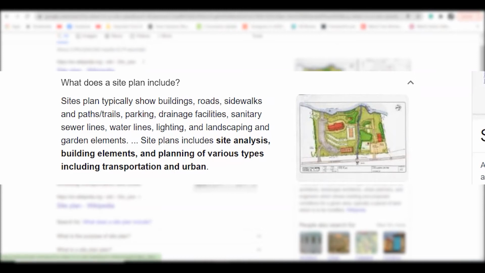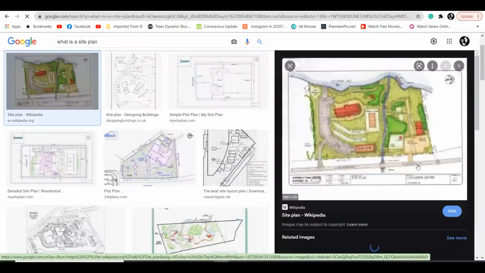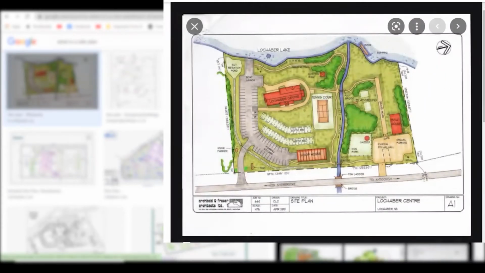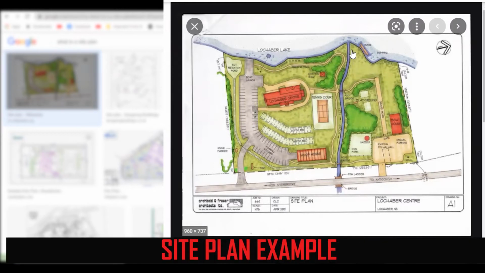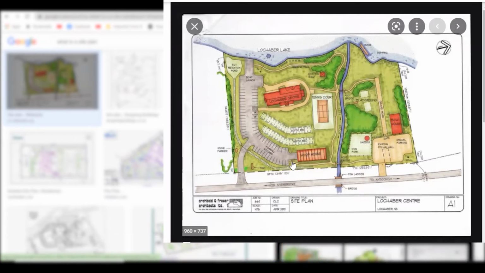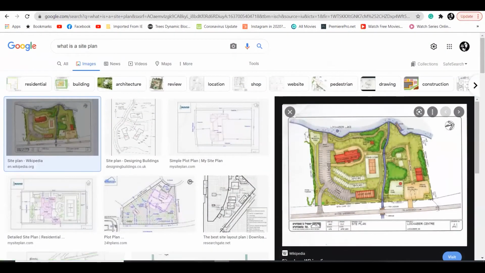So let's just look at this site plan for a moment. This is an image of a site plan that we're going to focus on just for a little while. So this site plan here shows three large buildings on a plot of land and next to a lake. And then there's a stream which runs through the site. There's some trees. Yeah, you can see the vegetation. You can also see the parking. And you can see the road, which is called Sherbrooke Road, right? Basically, a site plan is an overview of the entire site, and that can include several buildings. You can also show the parking layout and stuff like that. Now let's move on to the other plans.